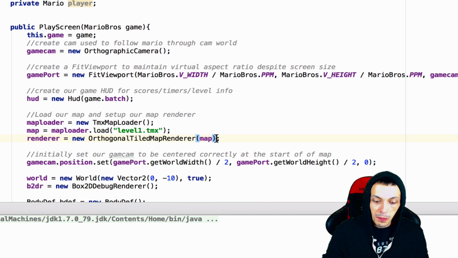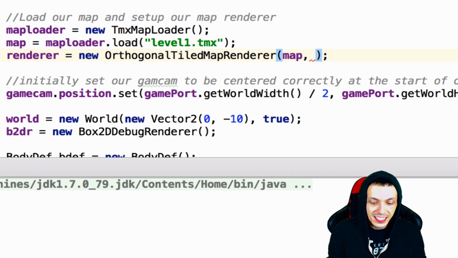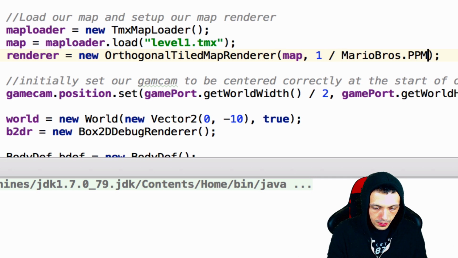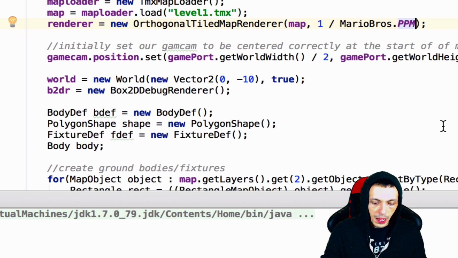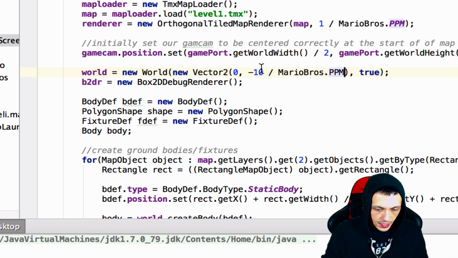Our OrthogonalTiledMapRenderer needs to be scaled as well. The constructor takes in a second parameter, and that's the scaling. So it'll be 1 over pixels per meter. And then we have to scale this.